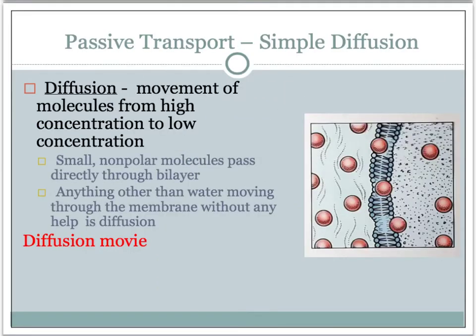Diffusion is, in general, just the movement of molecules from high to low concentration. This can be any type of movement. You could spray perfume in a room and it would diffuse from the bottle into the whole room. In the cell, this could be any sort of molecule, like let's say oxygen or carbon dioxide, that are small enough to get through the lipids. And as long as they're going from a high concentration, let's say there's a high concentration of oxygen in your alveoli, to a low concentration in your capillaries, that's called diffusion.